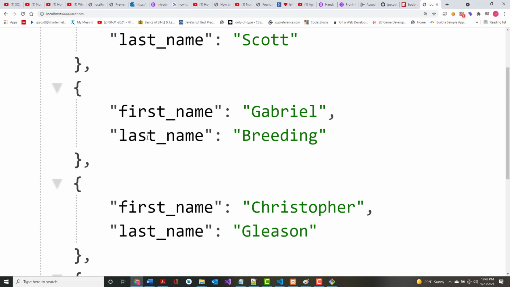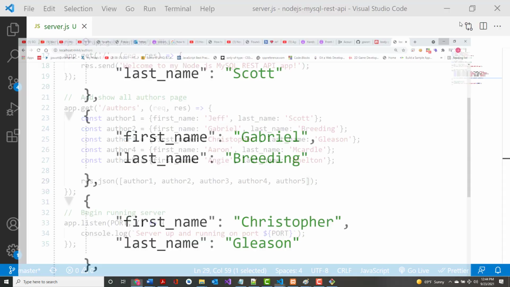If somebody found out the ID and was able to get into another database, and how much they were paying those authors or whatever, that could lead to problems. So what we'll talk about later is how to print out the information and make it look like this, as opposed to having a line up here that says ID:1, ID:2, etc.